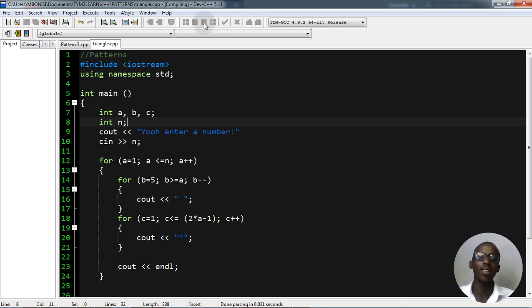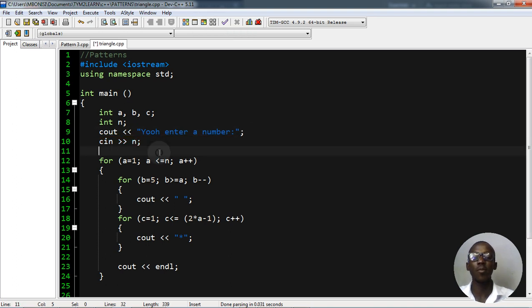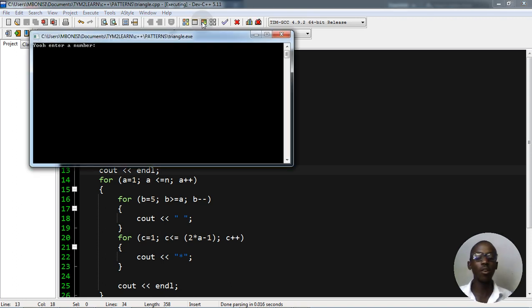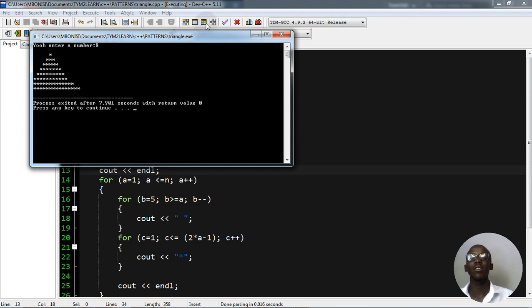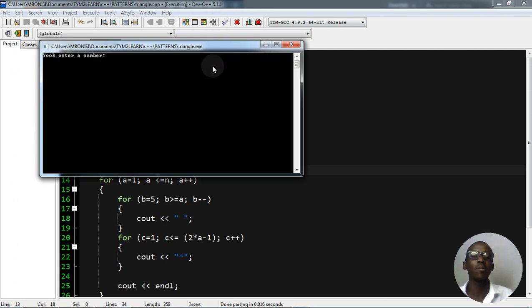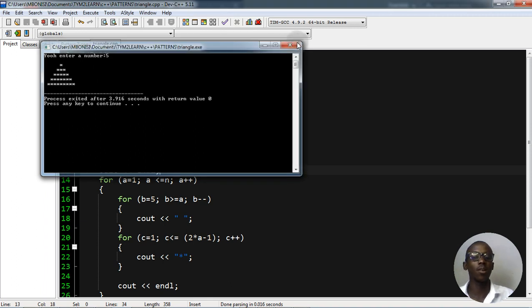So now let's just run our code. Okay, the semicolon is missing here. Before that, let me put a space so that our program will be neat, guys. Okay, just like that. Then we click where it says compile and run. The program is going to say, "Yo, enter a number." Then let me enter 8. Then it's going to print a bigger pattern than the usual. It's just because my computer is not showing other parts. So let's say I enter a 5. It will print, and any number will print, guys.